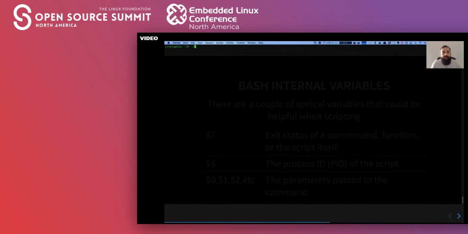And then as we see here, test script. Again, the return code being zero, like whatever command was run before that. So in this case, it would be that previous echo. And the PID of the script itself, that last number should be increasing constantly as the system spins up processes and tears them down.